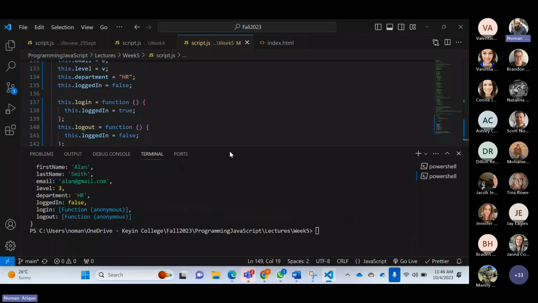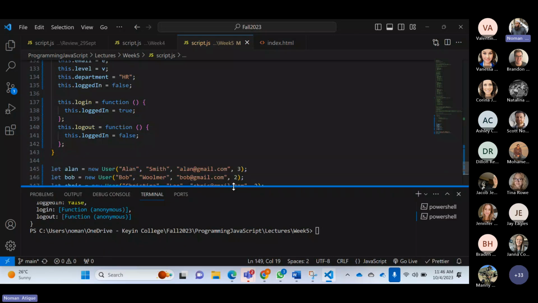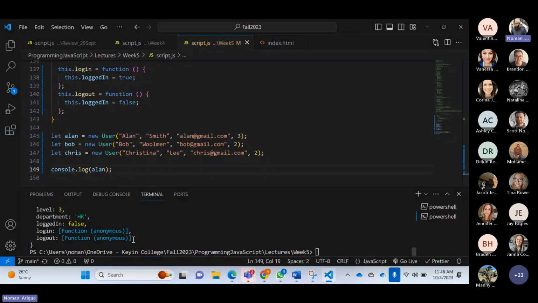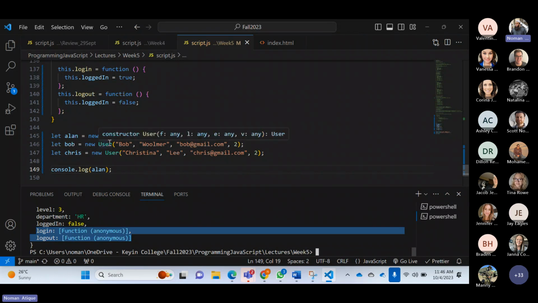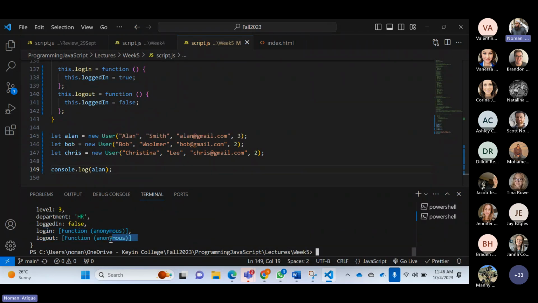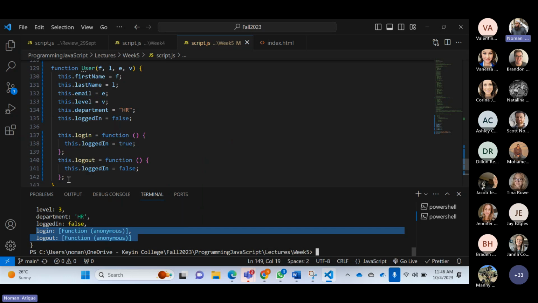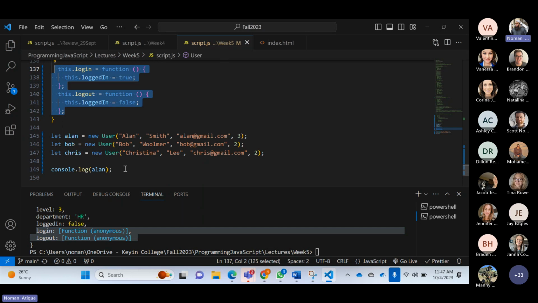Now, interestingly, the point I want to make is that whether I call these two functions or not, whenever I create a new object for myself, they will always be part of the body of the object. I'm repeating that, and I want you guys to try to understand the concept. Whenever I create a new object, whether I call them or not, these two functions will always be part of the body of every object that I create.